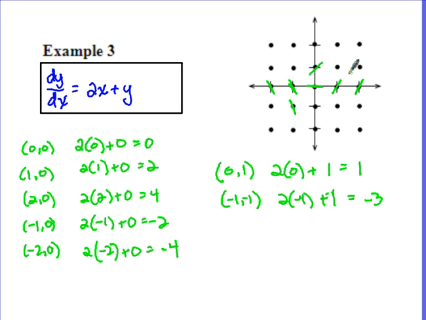Alright, so that's how you sketch a slope field. In our next video, we'll actually be talking a little bit about how I envision slope fields and how they work. But take a moment. If you haven't sketched this one out, draw it out and finish the rest of the points. Oh, okay, you talked me into it. I'll do one more up here. (-2, 2). So 2 times negative 2 plus 2 equals negative 4 plus 2 is negative 2. So right here at (-2, 2), we're going to have a negative 2 slope. There you go. You finish the rest.